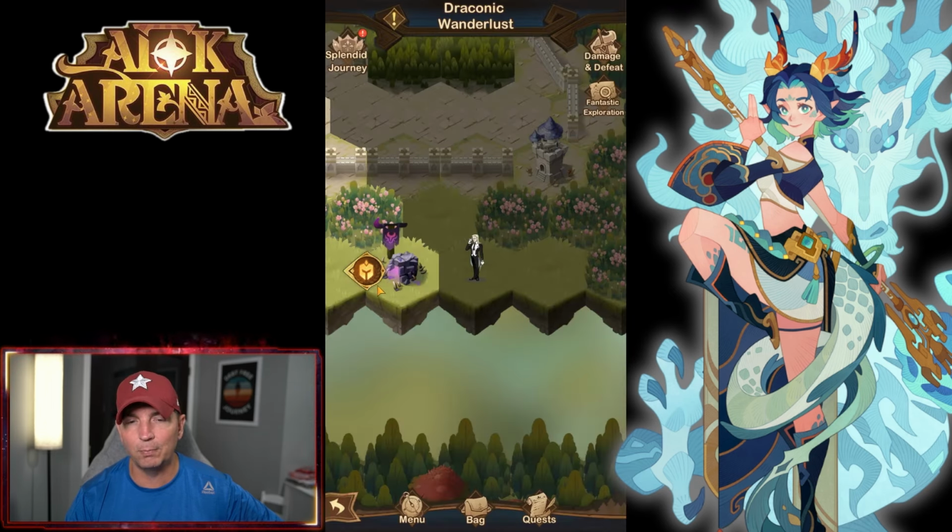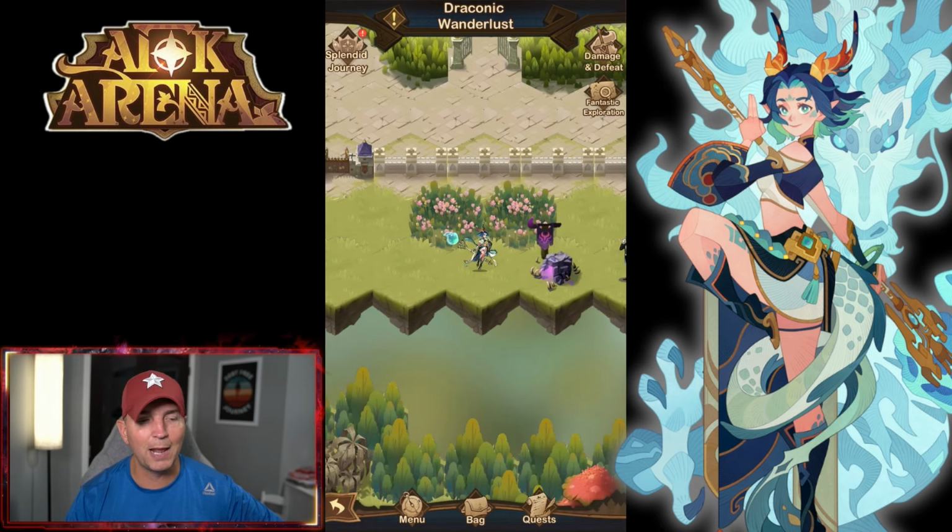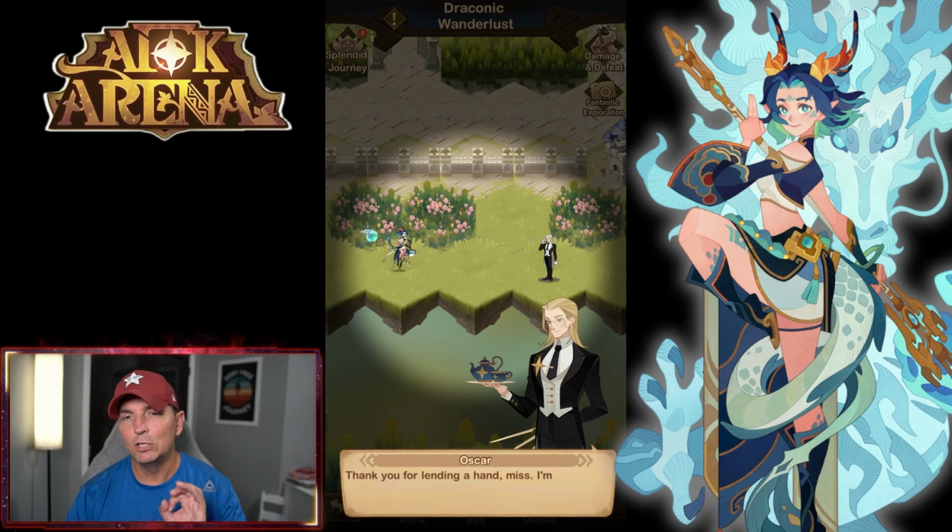Lend a hand to Oscar, and I believe we picked up that scroll, which we did. We're going to have to go ahead and fight this first battle and take this out for Oscar. So the awakened version of Athalia just absolutely wrecks it.